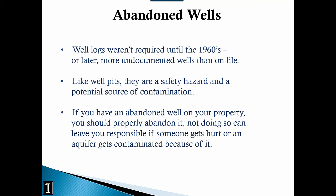Abandoned wells are a problem because, one, it's not in use. Depending on how deep it is, it could be a pathway into the aquifer. So that abandoned well could act as a source of contamination for your existing well. It's also a safety risk. If someone wanders onto your property and they fall in an abandoned well, they get hurt or it kills them, you're going to be on the hook and liable for that issue, right or wrong. It just makes sense that if you have an old well that's not being used, you have it abandoned.